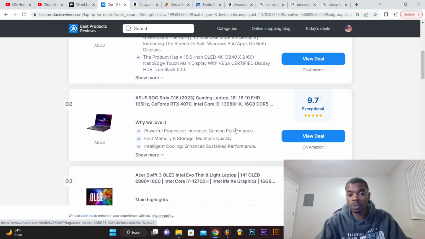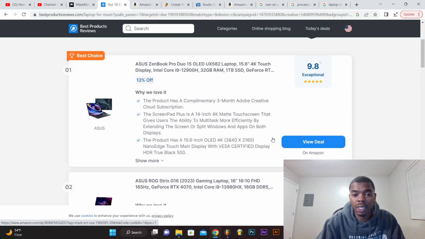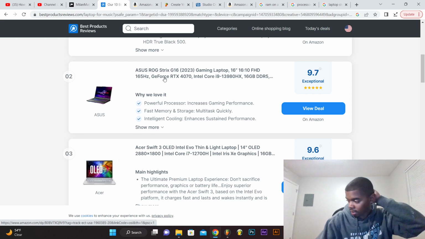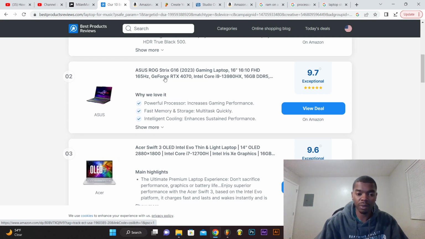So then next you got this one. This one here has an i9 in there. It has 16 gigabytes of RAM, and it looks like this RAM. Oh, wait, is that DDR5? That RAM is probably the same RAM as this. I think. I only know tidbits. So this, what is that called? I can't remember what that thing is called. Either way, this one is an i9, with 16 gigabytes.